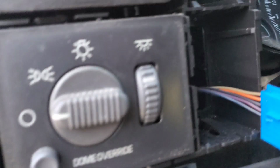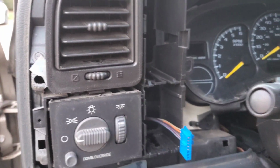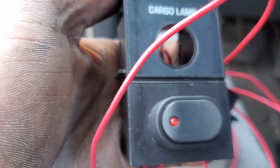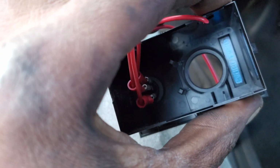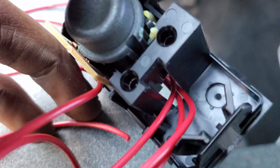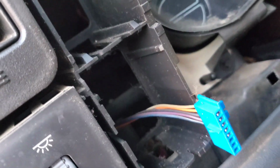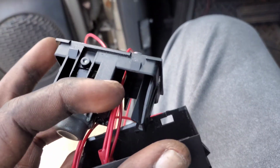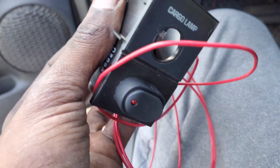YouTube chiming back in. I took the little panel off right here. To take this off, I got this little hole punched out or whatever. Got my wires ran. I'm coming through this little hole right here. So I close up the box and run my wires through the back of there, through the bottom of the dash. So that's how I did that. I'm gonna show y'all what it looked like once I clip this back together.